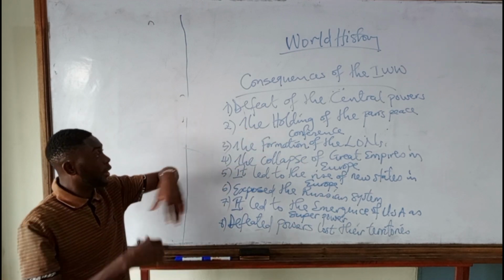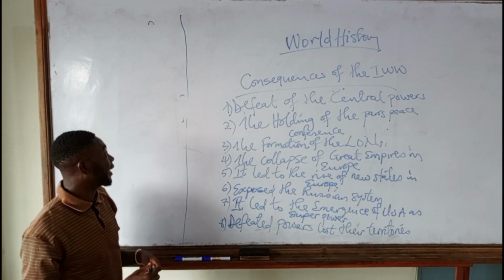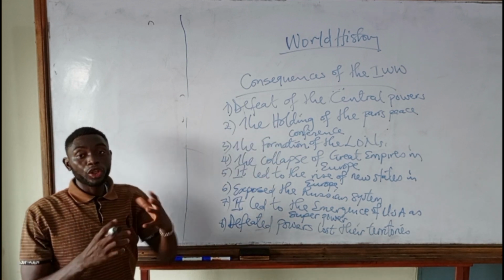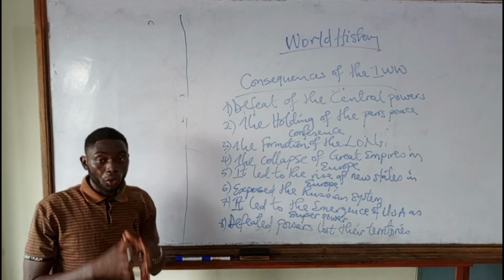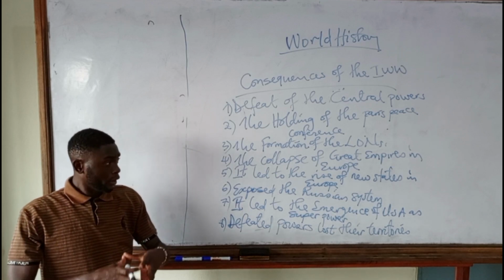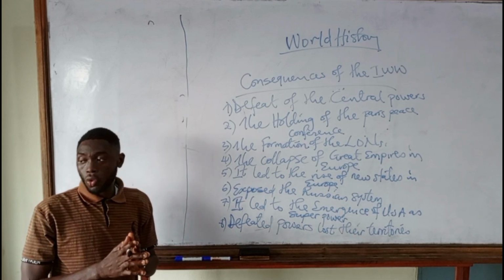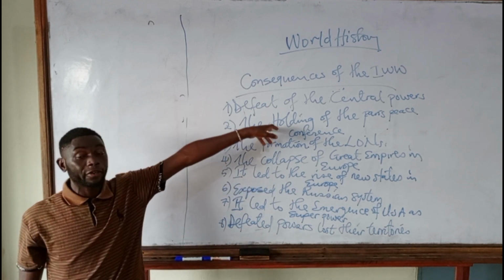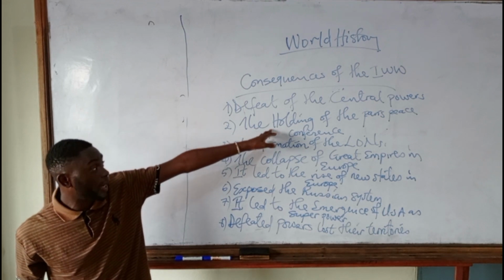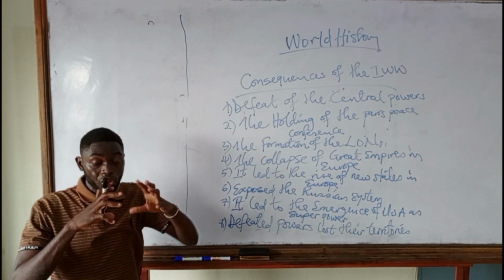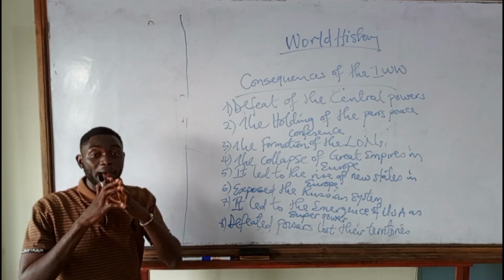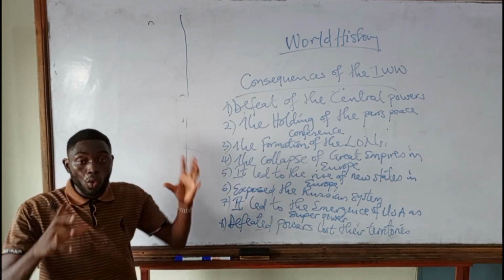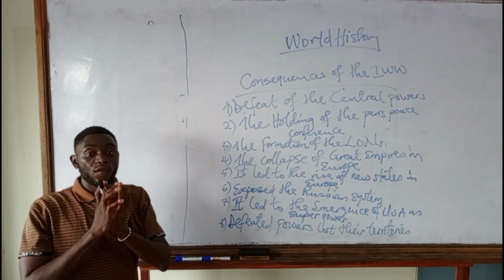The Paris Peace Conference was attended by world leaders such as Woodrow Wilson of America, David Lloyd George, the British Prime Minister, Vittorio Orlando, the Italian Prime Minister, and Georges Clemenceau, the French Prime Minister, and a delegation that came from Asia, particularly China and Japan, led by Viscount Chinda and Baron Makino. These leaders came to the Paris Peace Conference so as to punish the losers of the First World War.